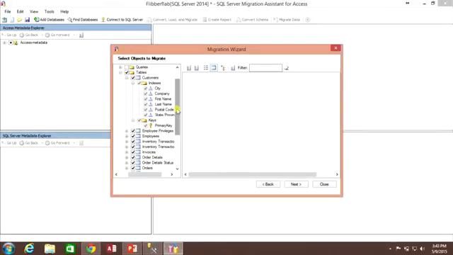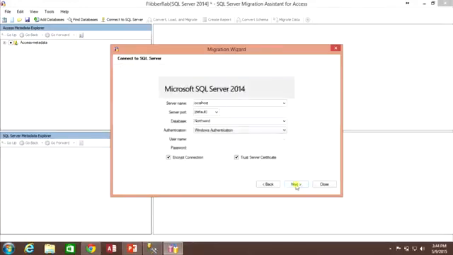It sucks when you don't have them pulled over and you have to go through every table and recreate those keys. That's why there are whole videos in my Programming for Access 2013 Advanced course that go over how to do that, and it still sucks, even though I've got videos on how to do it. But anyway, that's neither here nor there. So we've got all the tables that we want selected. Let's go ahead and click on Next.